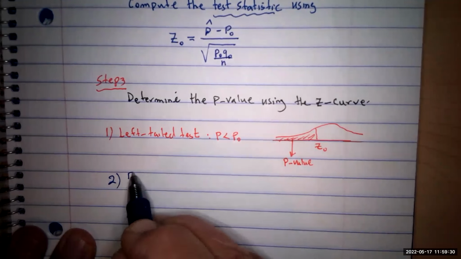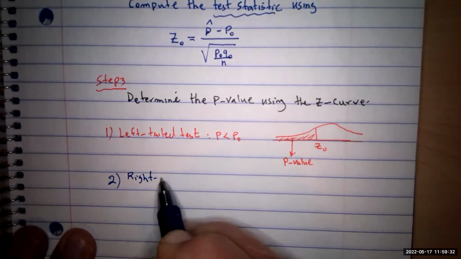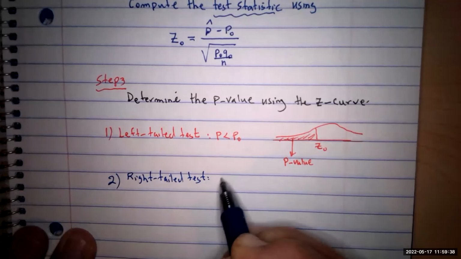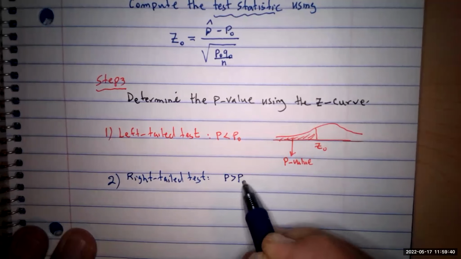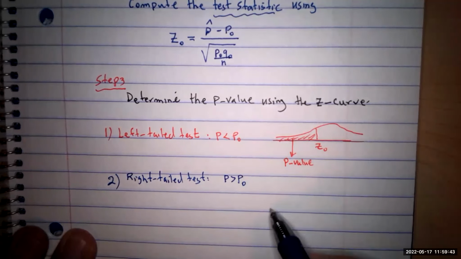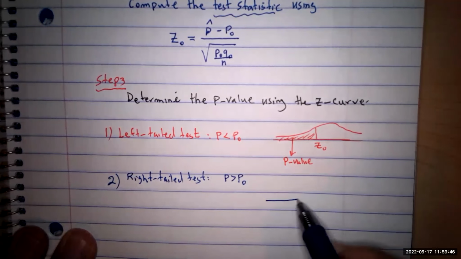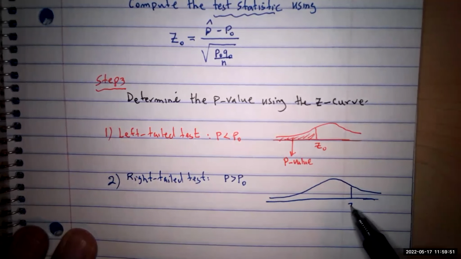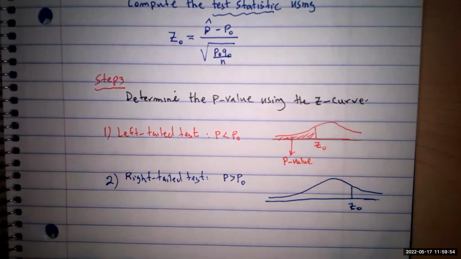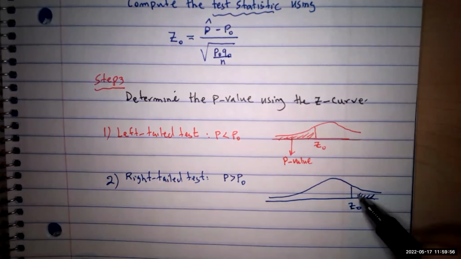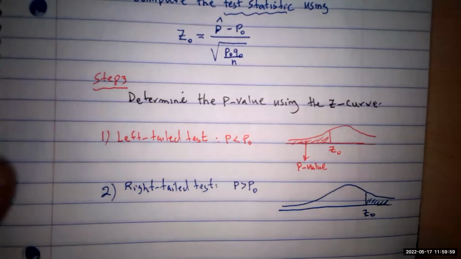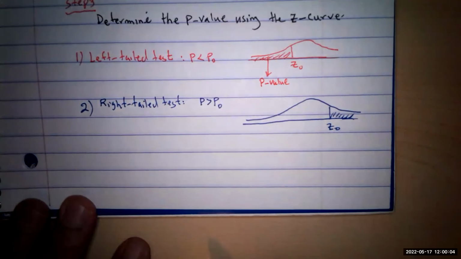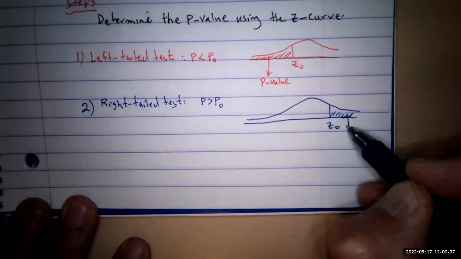And for the right-tailed test, you got to be careful. Right-tailed test. This is where the proportion is going to be greater than P0. So the resulted curve is going to be this one. So this is going to be your Z naught. And you know that you are going to find this area, and then you have to find the complement to get the area to the right. Okay, so that is going to be your p-value.